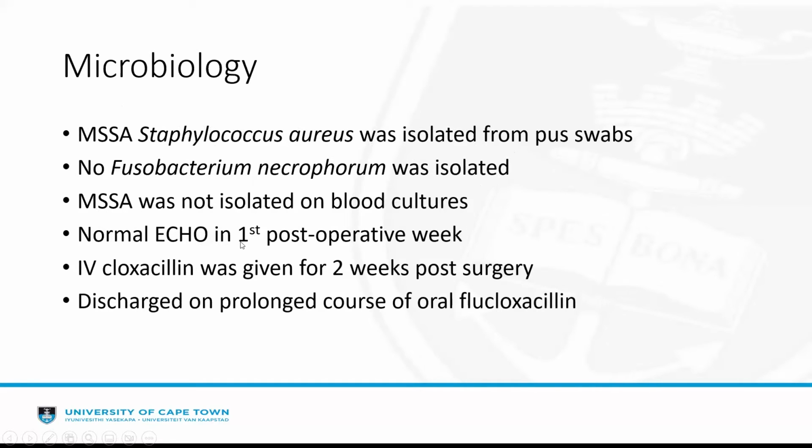She had a normal echo done in the first post-operative week, and this was just to make sure that there's no concurrent right endocarditis. Once the microbiology results were out, the patient was switched to IV cloxacillin as directed therapy, and this was given intravenously for 2 weeks post-surgery. Patient was discharged on a prolonged course of oral flucloxacillin.